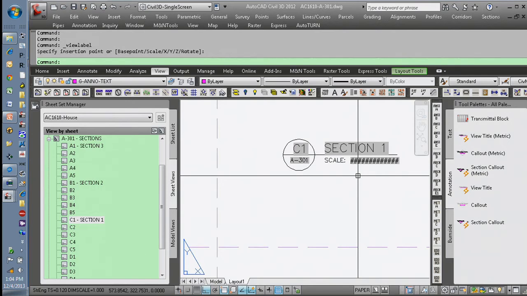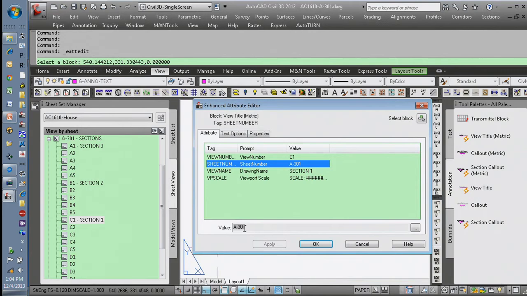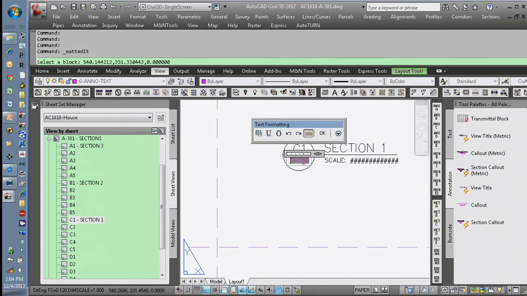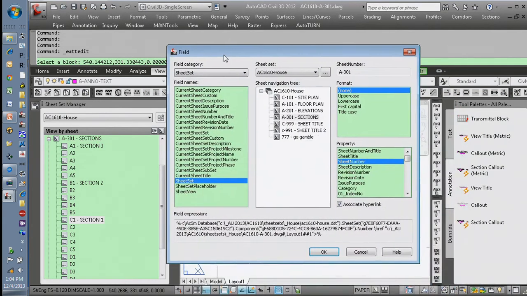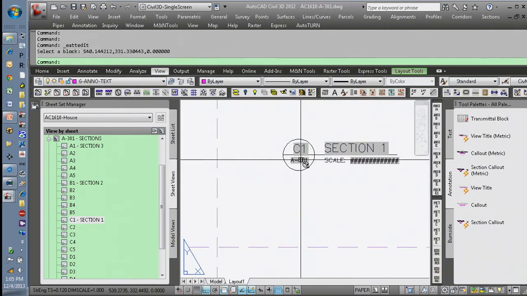If you have to do a back reference at this point, you would modify this, right? Open up the field, which is in a multi-line editor, by the way. And then at this point, you could scroll to the other drawing that you're back referencing to, okay? Tell it you just want to use the sheet number, hit OK, and basically replace that, so that it now back references to that other sheet. Does that make sense? That's the manual override you have to perform.